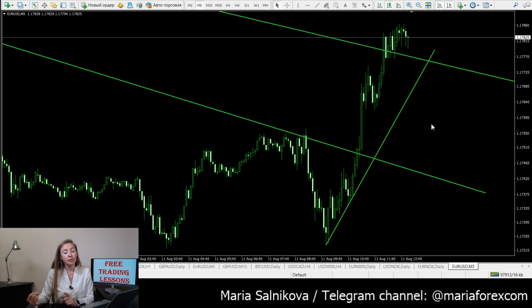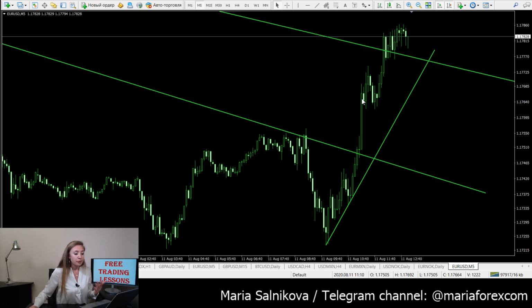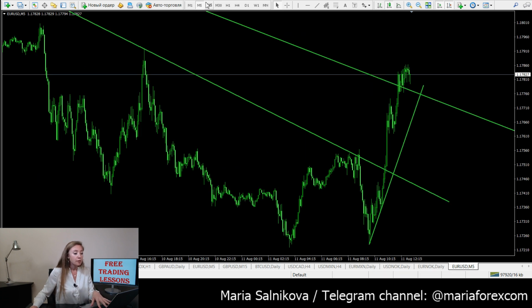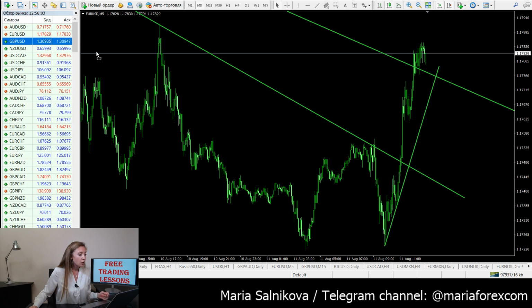But before we go to Fibonacci and so on, we need to learn levels, because there is a lot of information about levels which also helps you to make a good target for your deals. So for euro dollar right now, I think you have a clue what's going on. Let's go, for example, to check what's going on with the Great Britain pound.